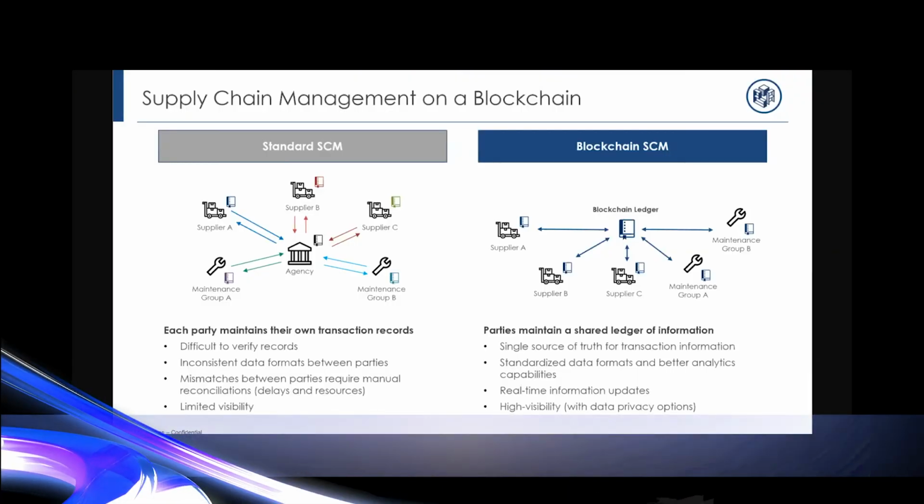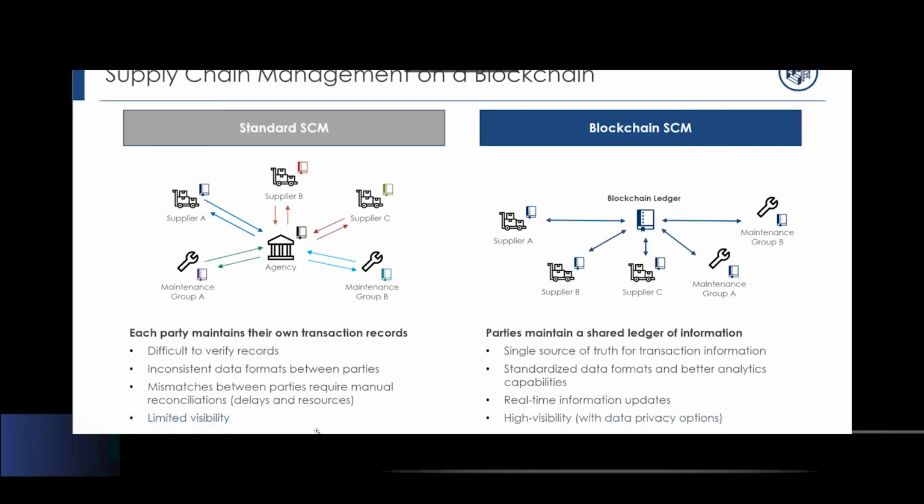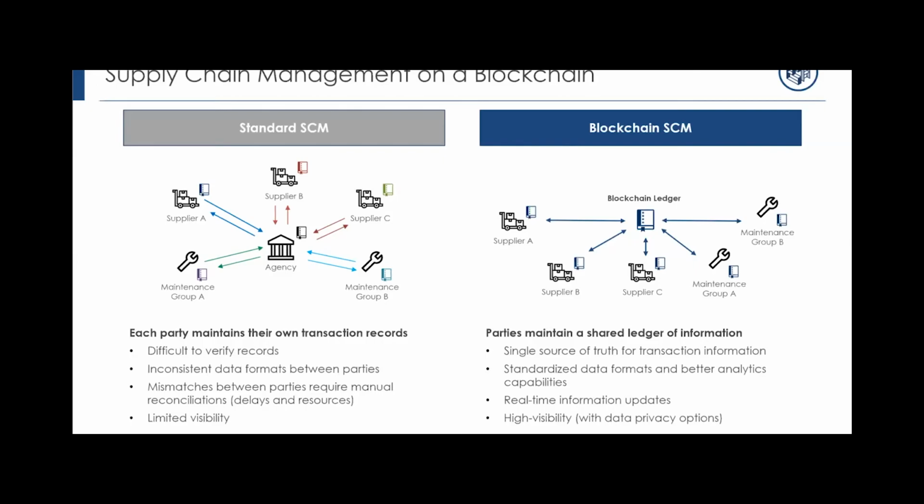Great, let's see it. So in this particular view, I think it's important to look at what the standard supply chain looks like. You typically have independent parties that are maintaining data that's important for them in their own systems, right? So think about your own internal ERP system. We want to know if we're buying, if we're selling, what we have in inventory. All of that information has been traditionally built for my company's control and internal inventory control. We have perhaps a specific data format that we use. We have a particular ERP that we like. It's very good in providing visibility internal to our systems, right? But it has some limitations as we start to share that with the outside world.